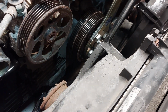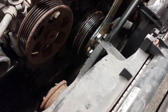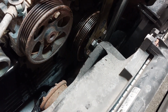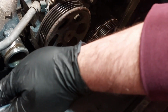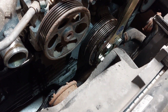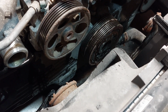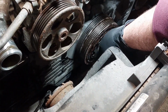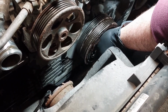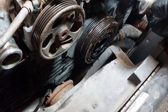While holding the tool still, I'm gonna attempt to loosen the bolt. It's on very tight. You could hear me grunting extremely hard there. There you go, it's loose now. Now you can just loosen it up by hand. So now it's loosened up, I can just remove the bolt by hand. Here's the bolt.